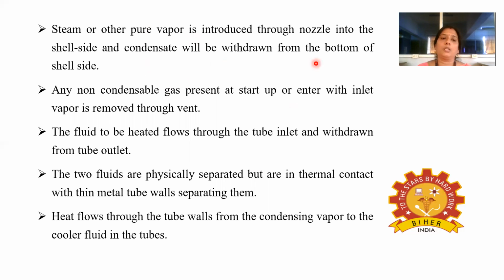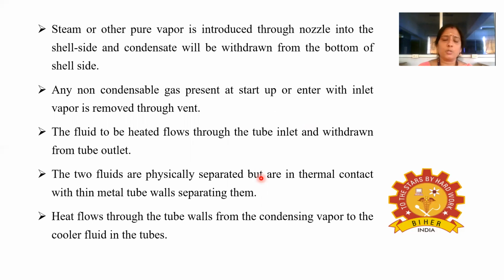If there are any non-condensable gases present at the startup or entering with inlet vapors, they are removed through the vent, and the fluid which has to be heated will be flowing through the tube inlet and can be withdrawn from the tube outlet. And these two fluids, the steam and this liquid which is going to be heated, are physically separated, but they are in thermal contact.